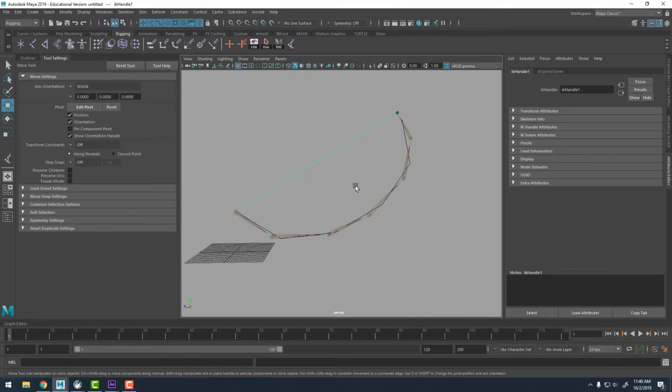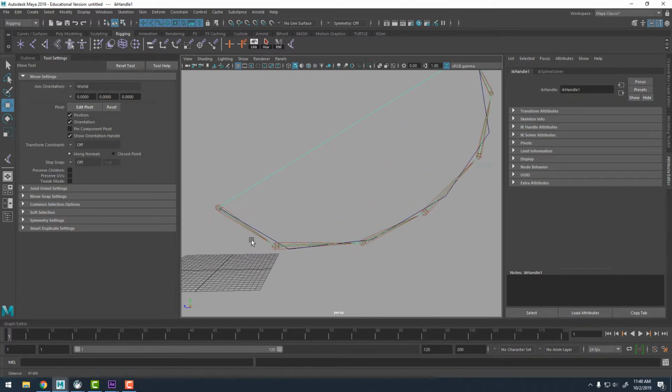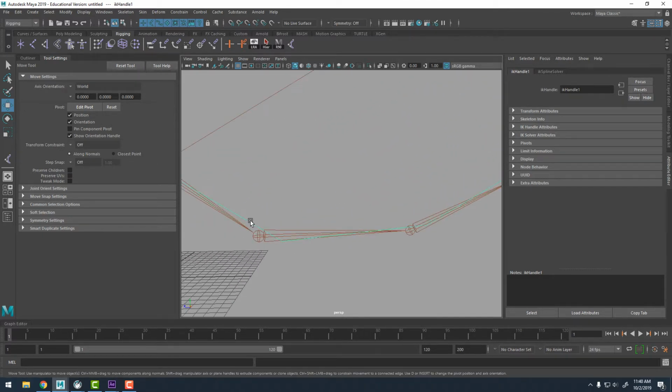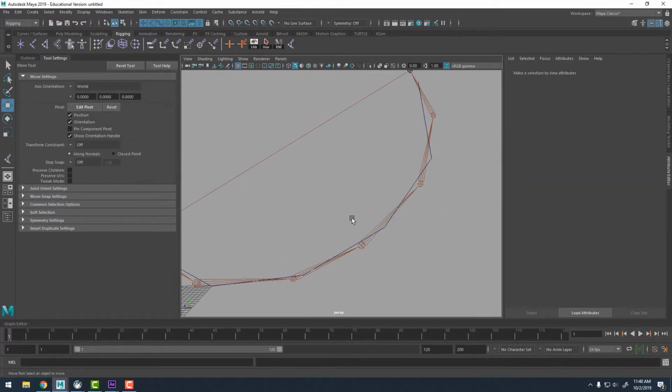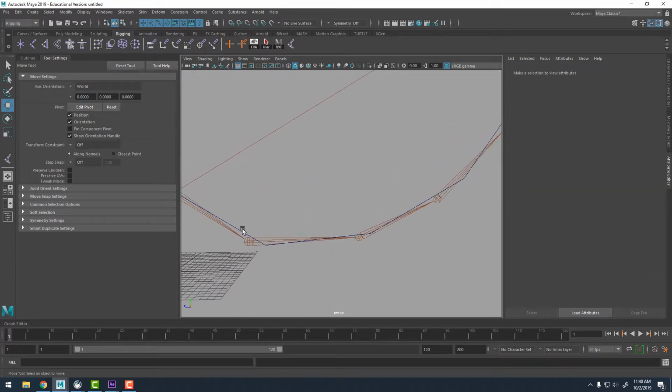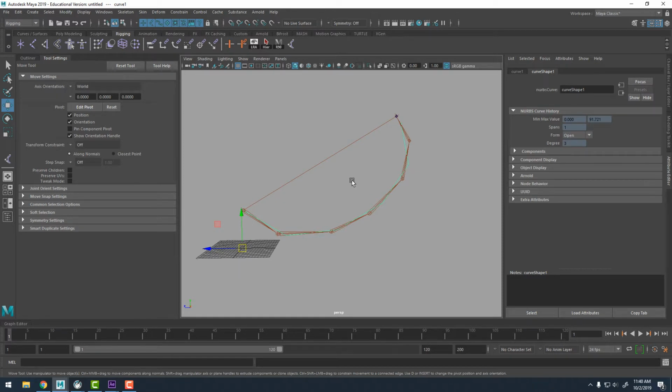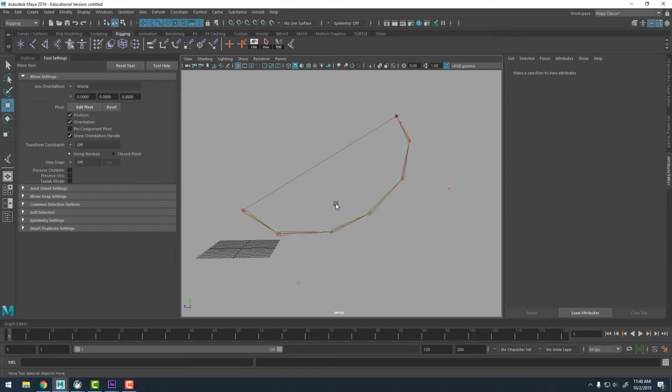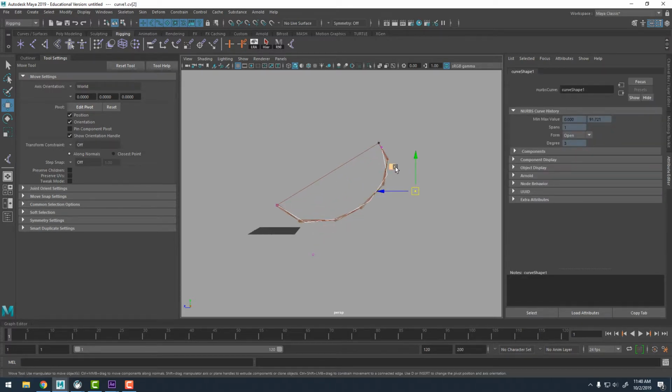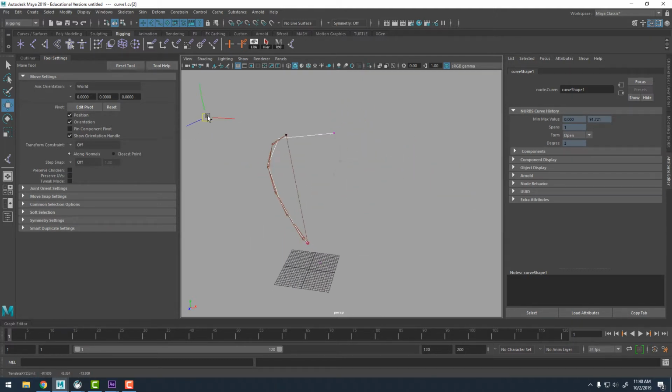So if you'll notice here, if we follow the joint chain itself, there's now a blue curve following that joint hierarchy. And if I click on it, I can select that curve. And then if I right click and go to Control Vertex, it's going to give me these control vertices. So some of them might be floating way out here, but they're these pink vertices. And if I select them, I can left click and drag, and I can maybe have my tail whip around like this using these vertices.